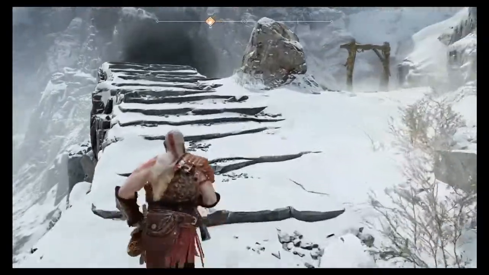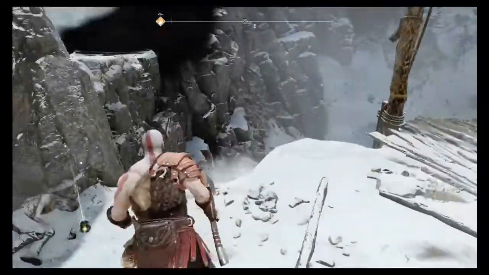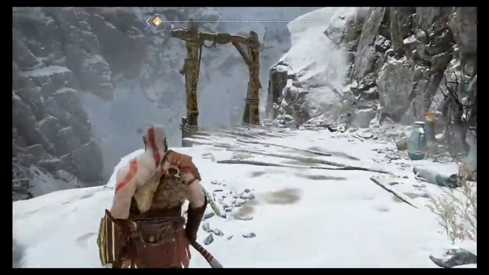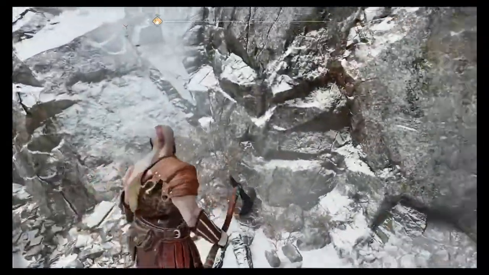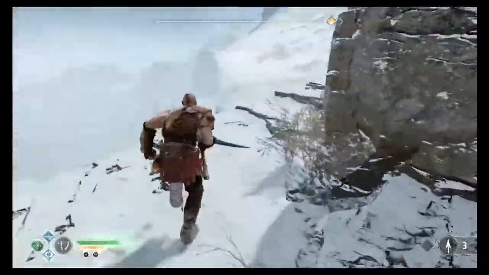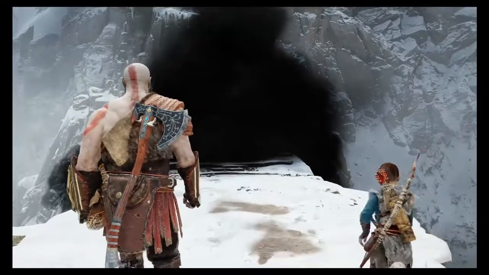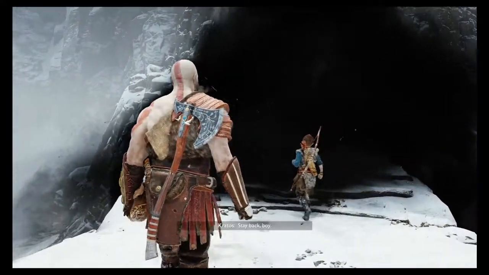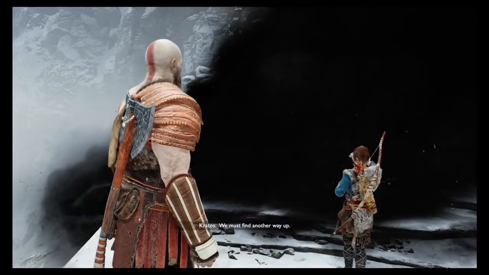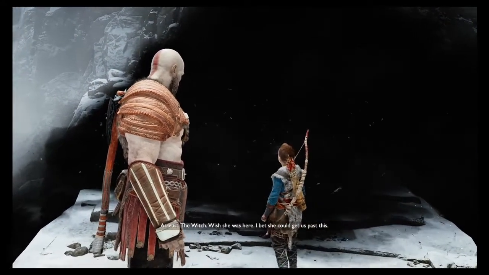Is that smoke? Check what's over here first. I'm exhausted. Stay back, boy. What is that? We must find another way up. The witch! Wish she was here. Bet she could get us past this.